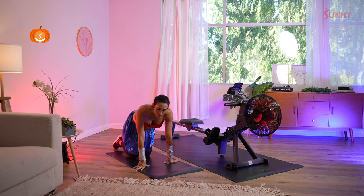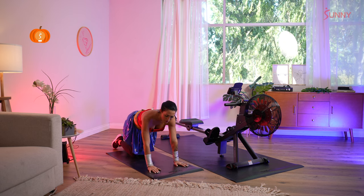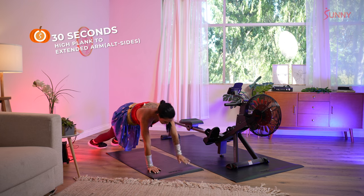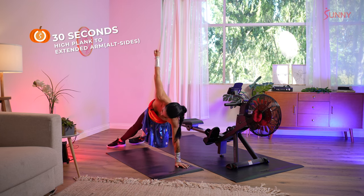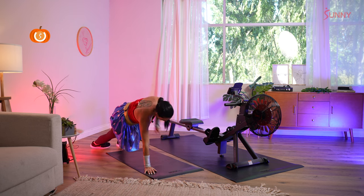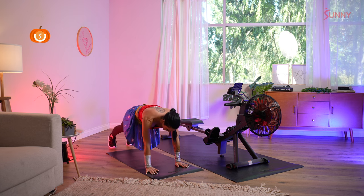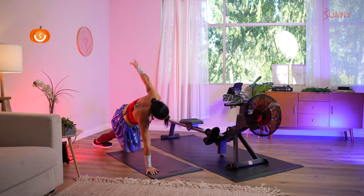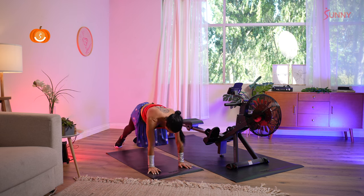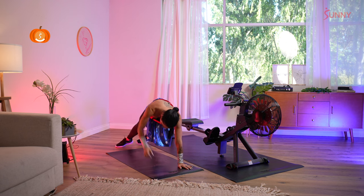So, we're gonna go from plank, and then you're gonna raise your arm up overhead. So, coming through the center. You're in plank position here. Reach up, come back through center. Reach up, center. Take it up. Core tight, booty low. Two more each side.